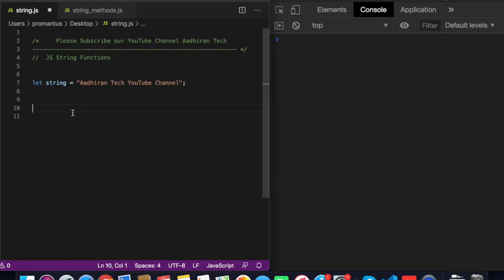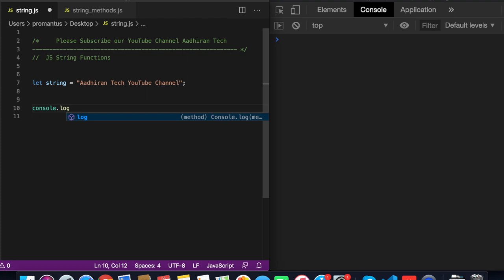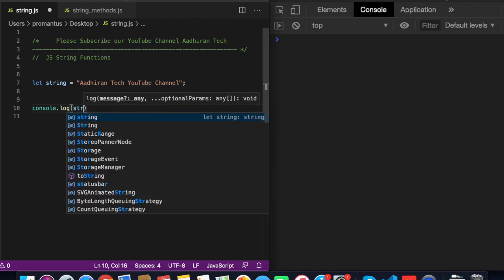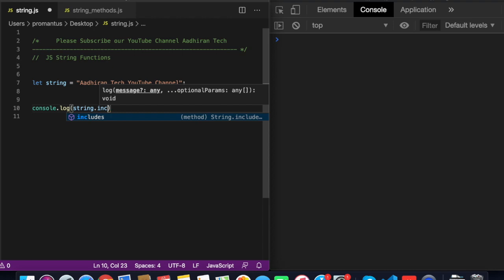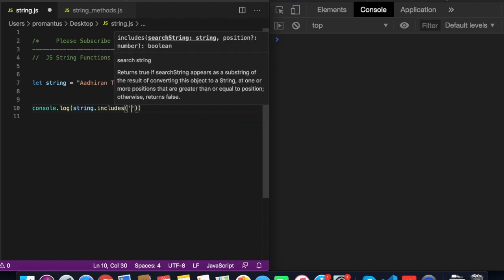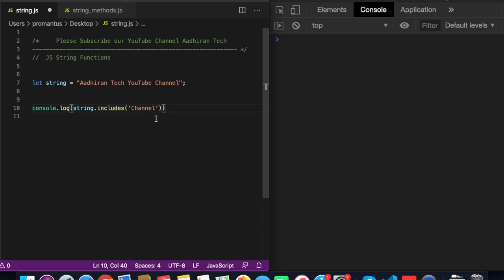This method is used to check whether a string contains another string. I'll show an example. Console.log string.includes. Let's give channel. This will return true if the given character is found in the string.